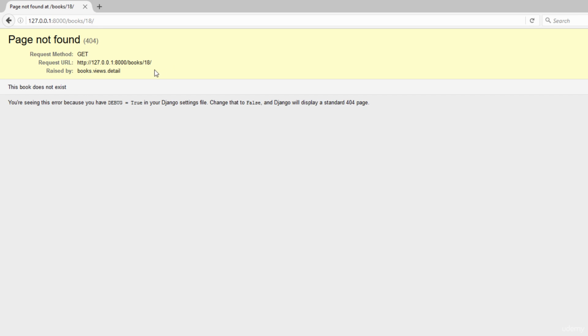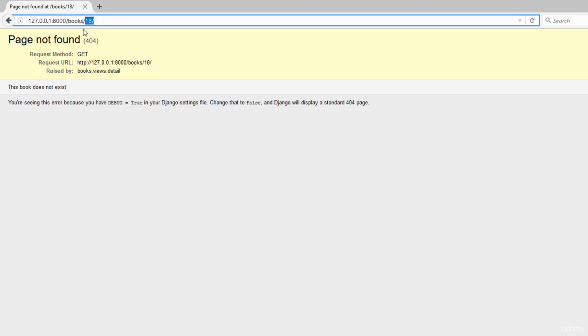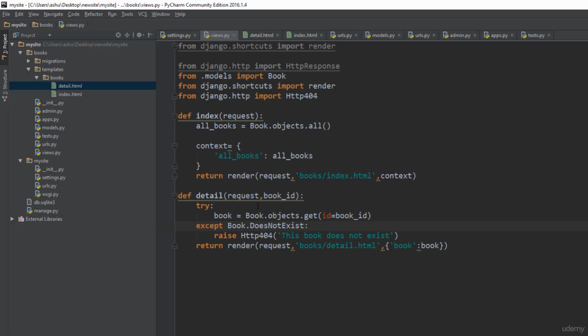This is how you actually raise a 404 error in Django. This is the error which we want to raise when the user tries to access a certain page in our website which is not available, so the user is not confused by any irrelevant result. Previously we were getting an irrelevant result when the user typed in the URL of a book which never existed. But now, since we have added the 404 error, he will no longer get irrelevant pages, because now we are making a check in the database if that book is actually present, and only when the book is present are we giving out that particular page to the user.